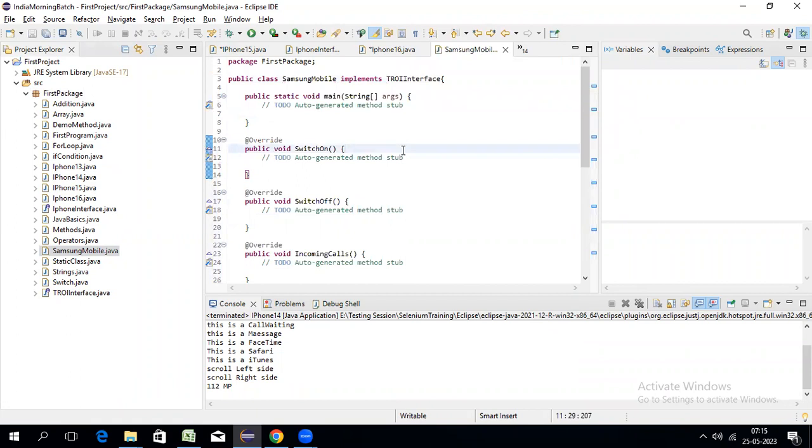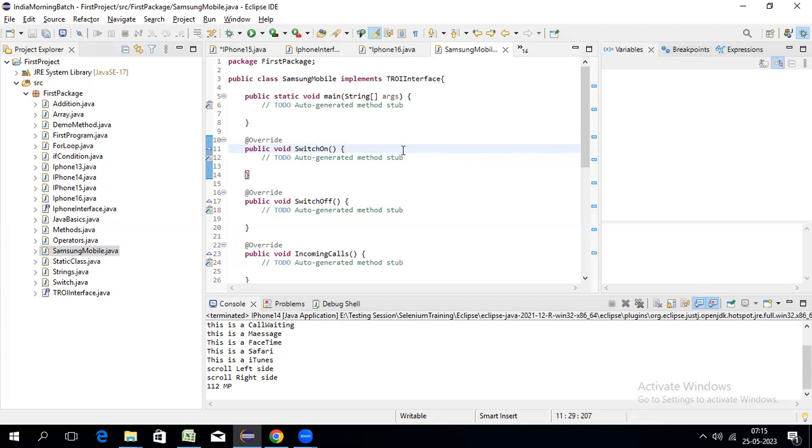So who will tell the definition for interface? Sridevi, you tell. What is interface? Methods are created without the body. Very good. And who can use an interface? Classes can be used. In a class, can I use a single interface or multiple interfaces? Multiple interfaces we can use. Very good. So what is the use of interface? We can use the methods in the class, and we implement the body. Exactly.